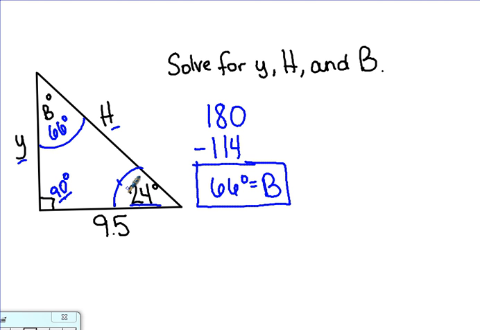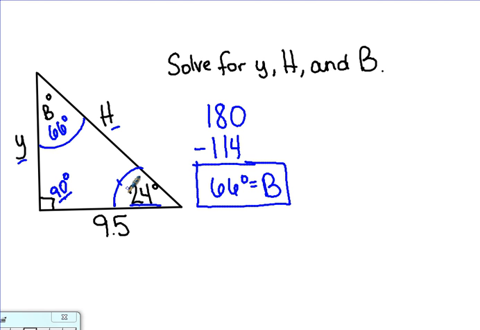If we're basing everything off of this 24-degree angle, we know that y is opposite, and we know that h is the hypotenuse. So we're going to have to use our trig functions that involve the opposite and also one that involves the hypotenuse. But we also have to determine what side we know. We know the adjacent side. So we're going to use the angle that we know and the side that we know in order to find the sides that we don't.